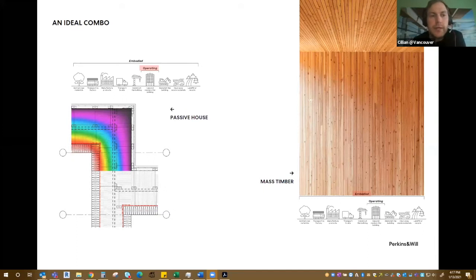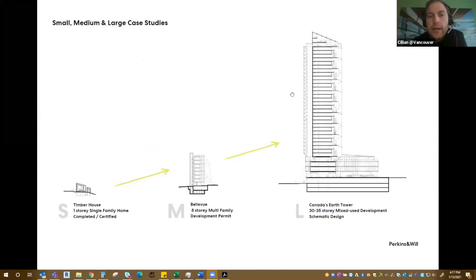Most people on the call, or I guess everybody on the call, will realize the compatibility between passive house and mass timber, with passive house tackling the operating carbon footprint, and mass timber dealing with the embodied carbon footprint. So that's what this project and many of our other projects set out to do. And there's overlap in terms of how they gel or work well together. This particular project, as I mentioned, serves as a prototype for a number of larger projects that we're working on with the same client and consultant team.